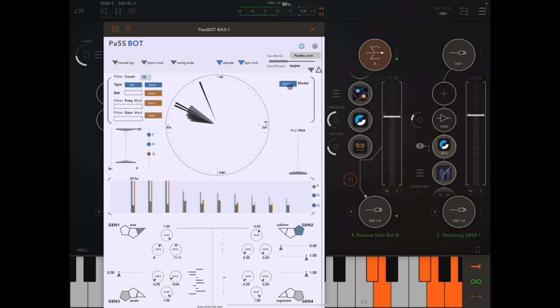If we turn off harmonic, then these, here I'm just adjusting one particular filter's frequency. Here I'm adjusting another filter's frequency. G, this is the gain. So you can adjust the gain, the frequency, and the Q, okay, the resonance for each filter individually. So you've got a lot of control.